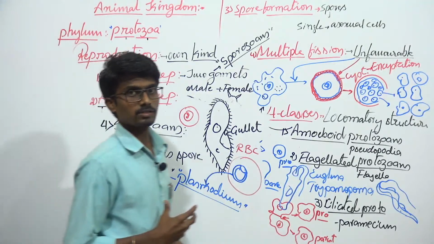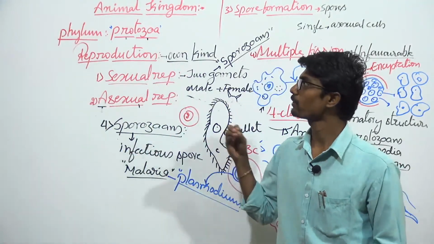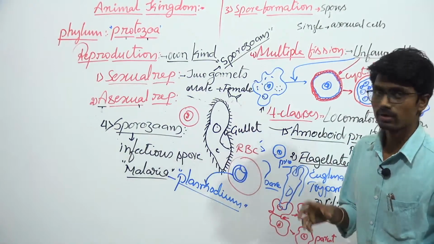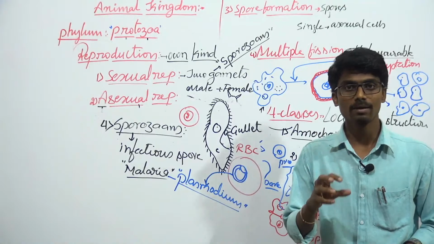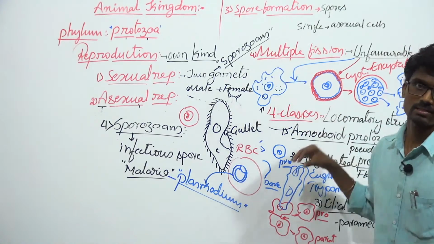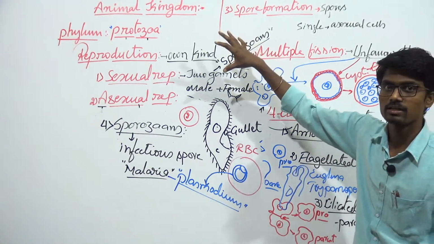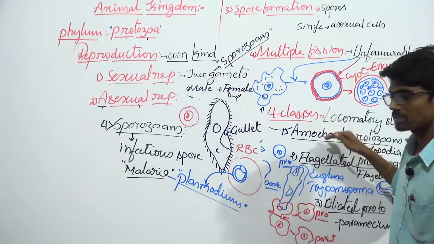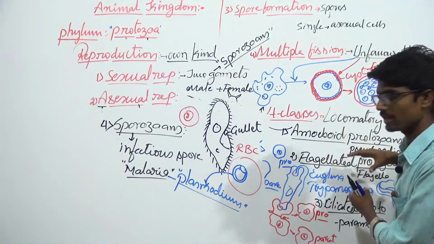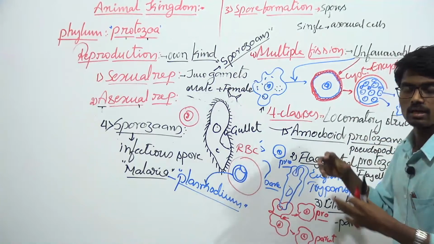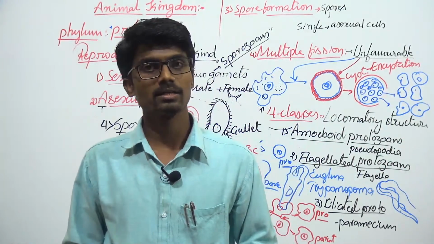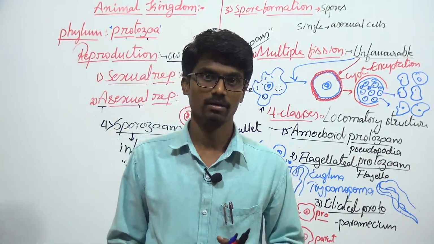And this is about the classification and important peculiar characteristics of protozoans. Dear students, as per your syllabus, the classification into classes of phyla is not prescribed. If you know the characteristics of phyla, that is enough, and the classes are not required, but it is mentioned in the material. That's why I explained classes in detail. In the upcoming class, we will discuss another very interesting phylum, that is phylum Porifera. Thank you so much.